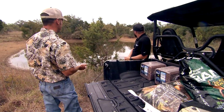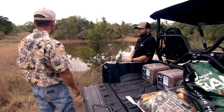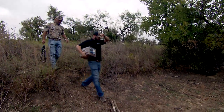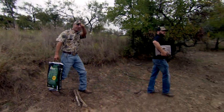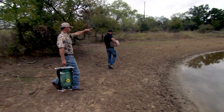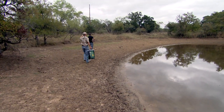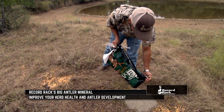This is somewhere that I believe they're going to hunt in the next day or two, but it wouldn't surprise me to have deer on this stuff tonight. I'm going to stick the block over here on the other side, where that trail's coming in. I'm going to put our mineral on a little bit of a higher spot so this mineral can last a little while.